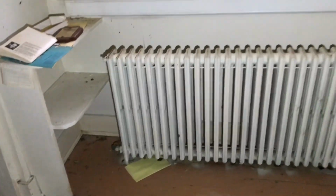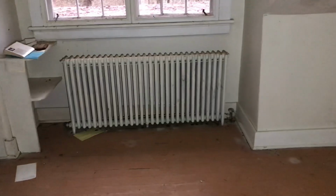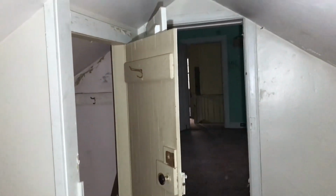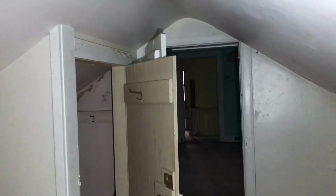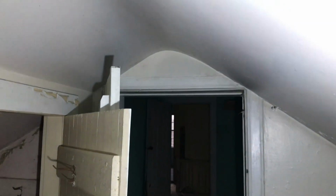That's where them things go straight down. I think I'll show you. I mean, they go straight down. That's where we came up the first time. So you can see it used to have the old radiating heat, so it must have had a boiler at some point. I have a feeling this house goes along with the grist mill that's right across the road from this. Here's that doorway from the other side. You can see it goes clear up to the peak of the roof. Pretty cool.